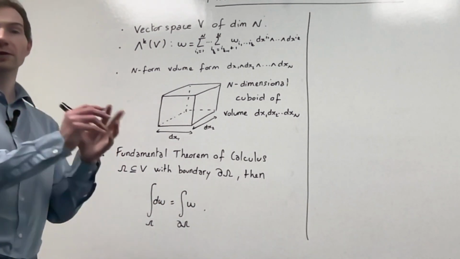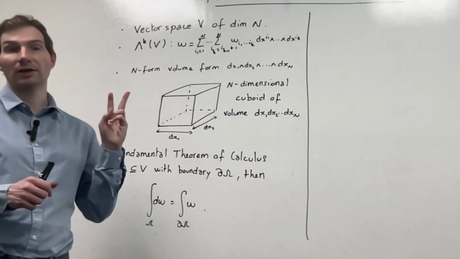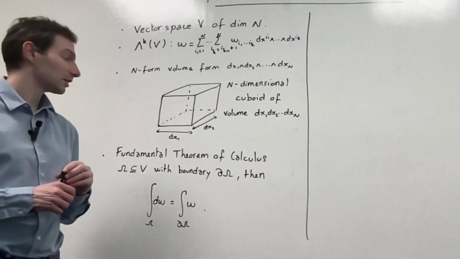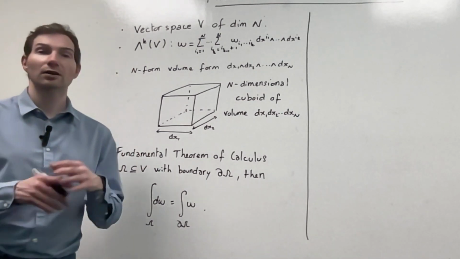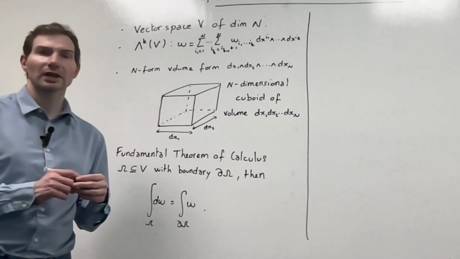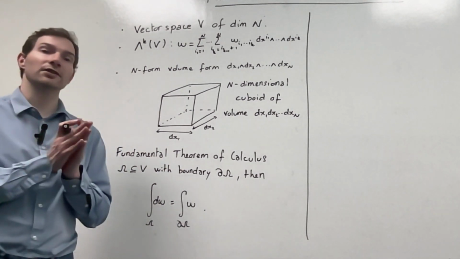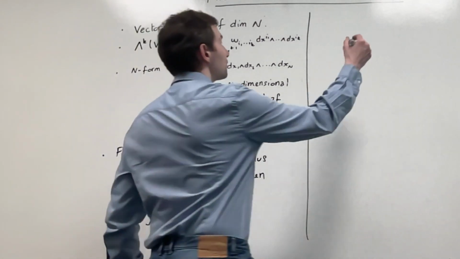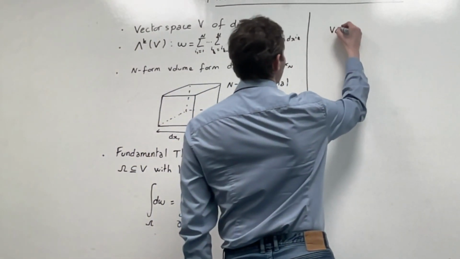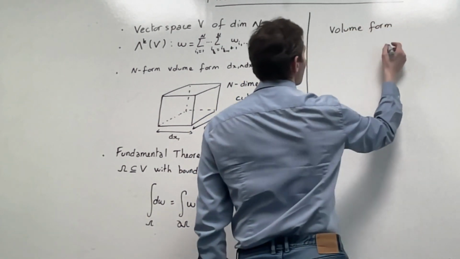And we've seen some very simple applications in the case of one dimension, and in fact in two cases for that one dimension, and in the case of calculating the area of a disk for the two-dimensional case. Now what I want to do is try to look at the case of the volume form in 2D, and so that's what we're going to see here. So let's say we've got a volume form in 2D.